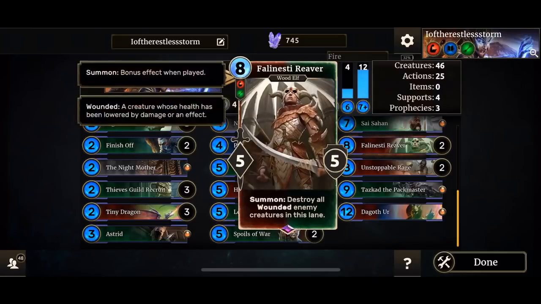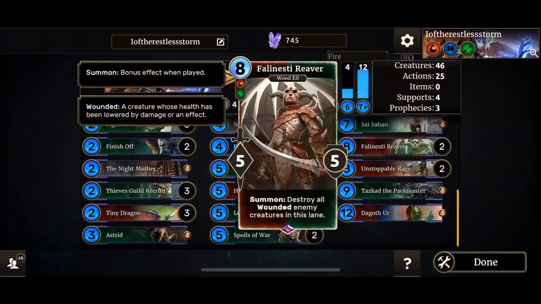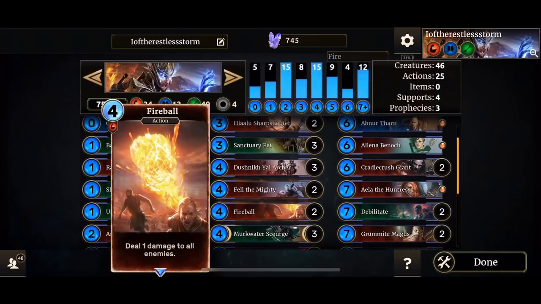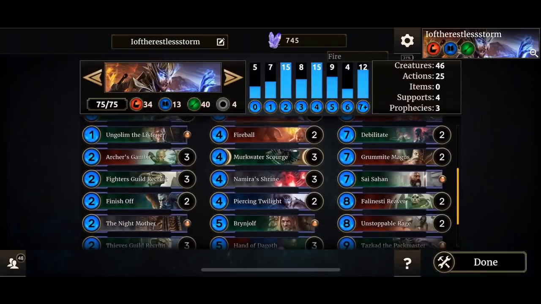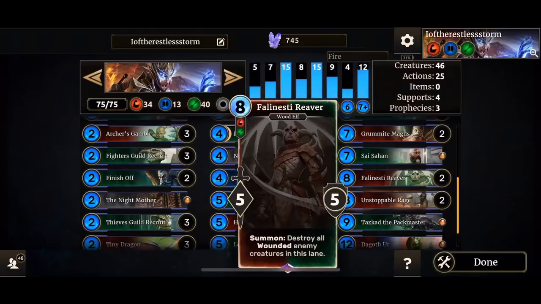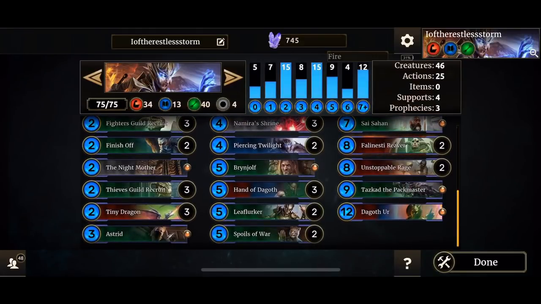Falinesti Reaver. This is an excellent lane removal card. Once you play Fireball, you can basically drop that and clear lane. Also works with Sai Sahan. Unstoppable Rage, good to do with Hand of Dagoth, and you can get to 13 Magicka if you want to play both in one turn by getting at least one completed contract.